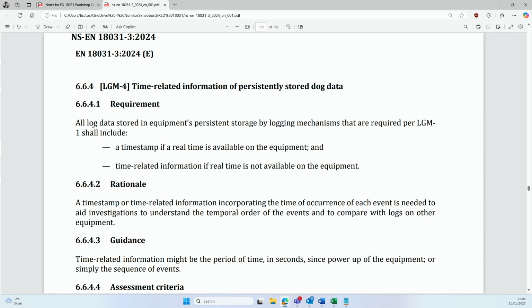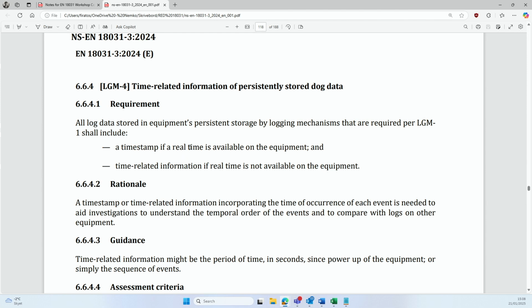All log data, as you can see, it says log, not dog. Log data stored in the equipment persistent storage by logging mechanisms that are required per LGM1 shall include a timestamp if real time is available on the equipment. And a time-related information if real time is not available on the equipment.